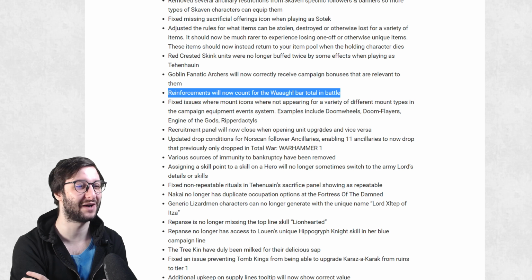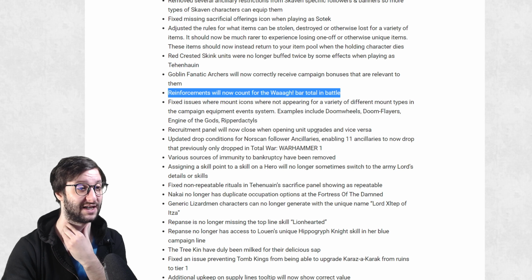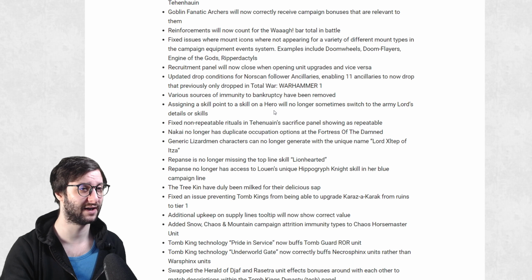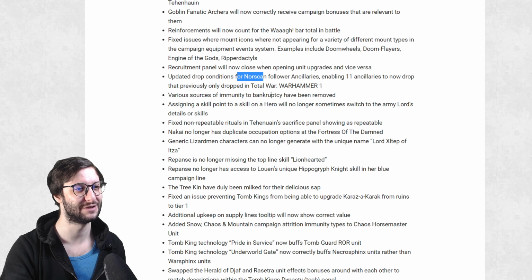But anyway, fixed issues where mount icons were not appearing for a variety of different mount types in the campaign equipment event system. Examples include Doom Wheels, Doom Flayers, Engine of the Gods, and Ripperdactyls. Okay. Interesting. Not really sure exactly what that was, but I guess we'll see more of all of those things show up. Recruitment panel will now close when opening unit upgrades and vice versa. Okay, good. Updated drop conditions for Norscan follower ancillaries, enabling 11 ancillaries to now drop that previously only dropped in Total War Warhammer 1. So basically, Norsca gets 11 new ancillaries, which is good. I haven't played a Norsca campaign since Warhammer 1, believe it or not. That's on my to-do list, for sure.